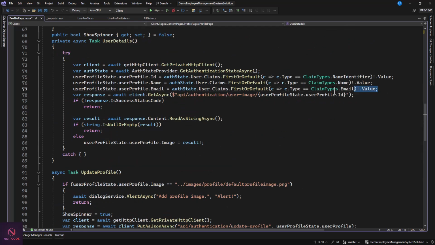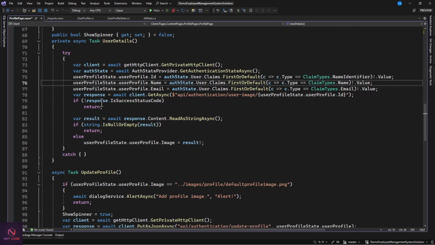So we extract from this, and we store it here into the properties in the state model. Aside from that, you want to call an endpoint in here for the user image. We pass in only the profile ID, that is the user ID, and it will extract the image. Image is what we need. So we check if the response status code is not success. We want to maintain only the default image which has been set, or which has been added here when creating the class.